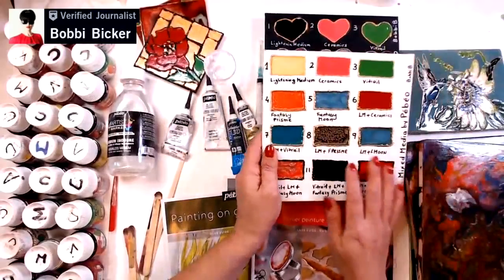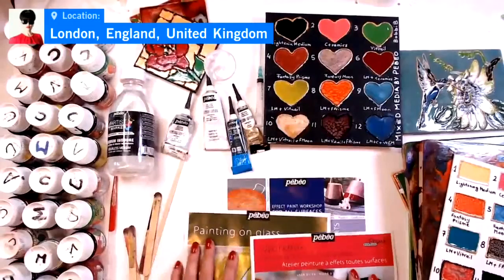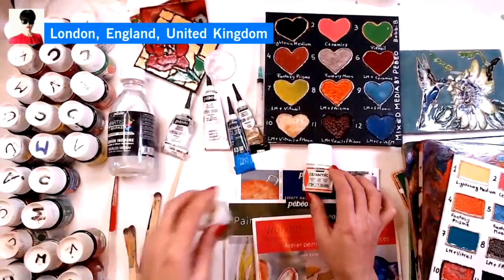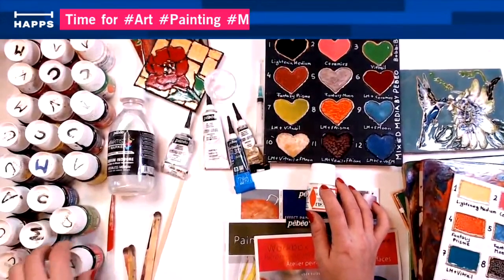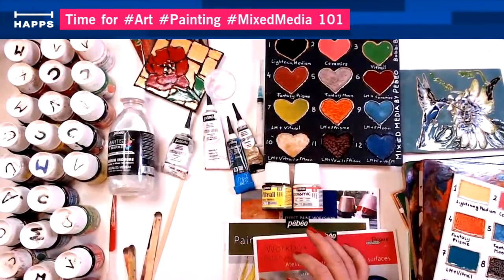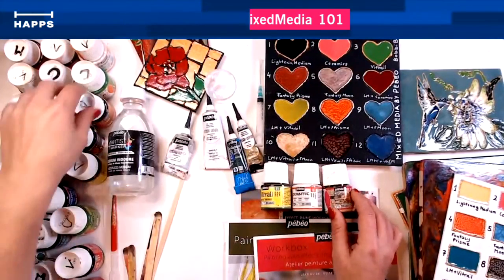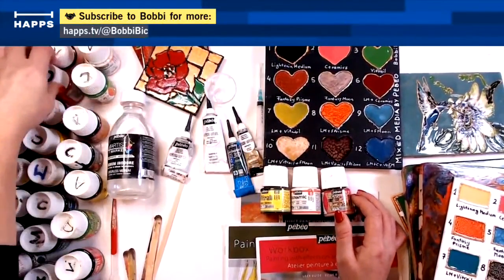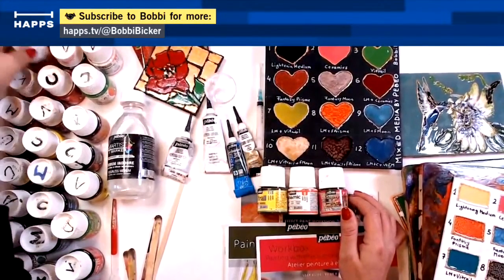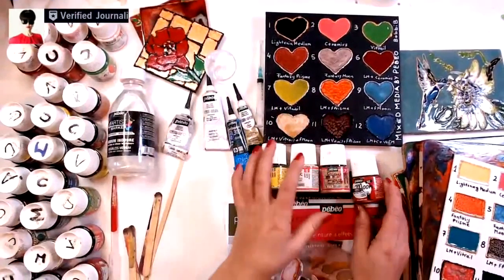So what is mixed media? Mixed media, you have all kinds, well, pretty much four. You've got ceramics, so what is in the range? You've got vitrile, fantasy, I'm trying to find clear ones because I have some of them, prism, and let me find a fantasy moon in here somewhere. Is there a moon? Oh, there is a moon. And fantasy moon. So in the range, this is what we have.